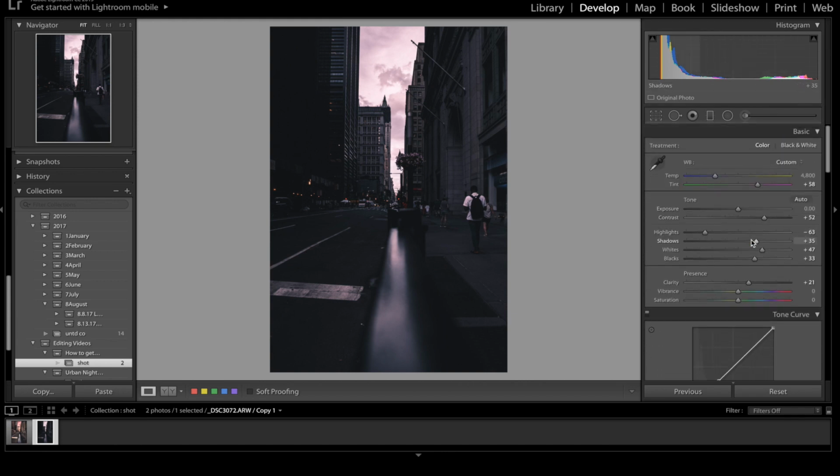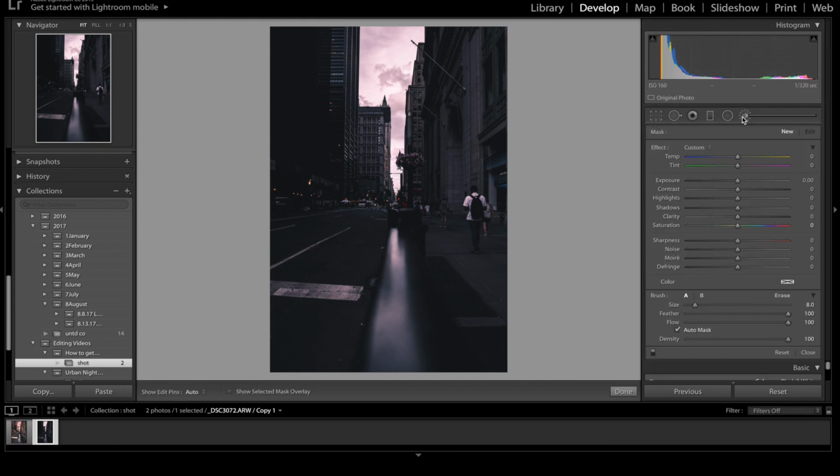But what we haven't done yet is our brushing. We have a lot of brushing to do. We have about 8 brushes that I made here. So when it comes to photos like this, where the highlights are a little blown out, the shadows are dark, you're gonna have to do brushing. Brushing is everything, especially when you want to get color out of the sky, when the sky isn't colorful whatsoever.